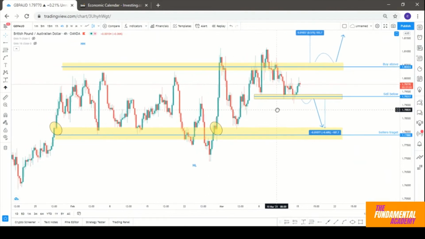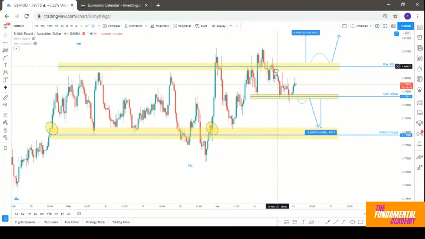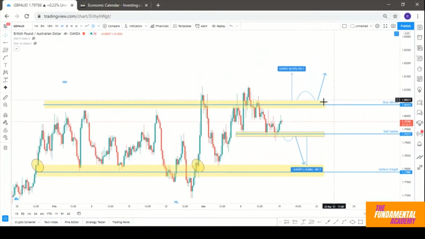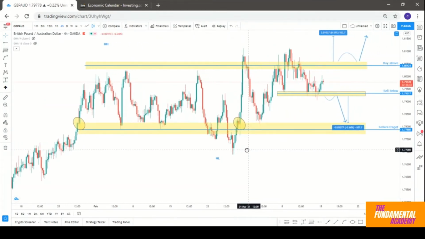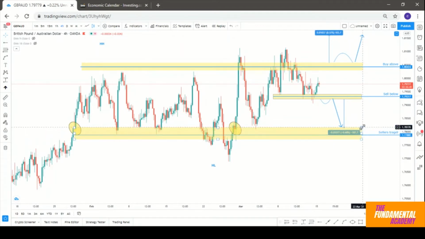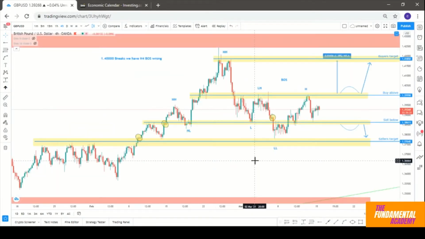If this trade was taken from the support area, potentially this could have been my take profit at 184.24 because there's structure, but I don't have any structure going up. So I wouldn't look to go in for anything more than 100 pips or even lower, 50 pips. So sorry about that. So that is what I would be looking for on GBP AUD. What else could I mention on this pair? Nothing at the moment.